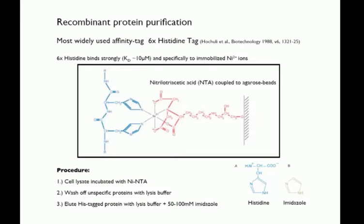Here we go. In this case, we've used 3 acetic acids as our ligand. So here's the bead here. You've got a spacer that holds the nickel. Then our histidine comes in and completes the coordination shell. And all the other proteins flow through.